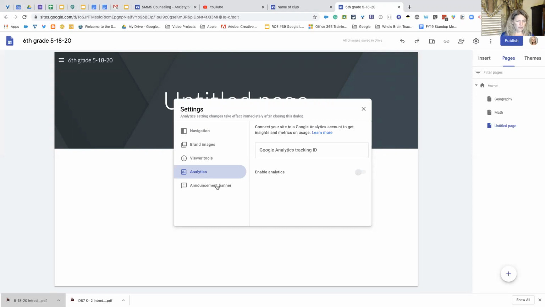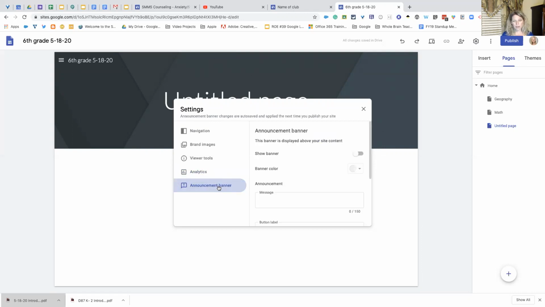Another thing with Google Sites, they just put this out there, I want to say within the last month, this announcement banner. During this COVID-19, we're seeing a lot of different businesses putting an announcement up there with different hours, or with the banking system. A lot of banks, we haven't been able to go in and bank. We could just do it through the drive-through. So with the banner, they can put any kind of message here. You can change the banner color.